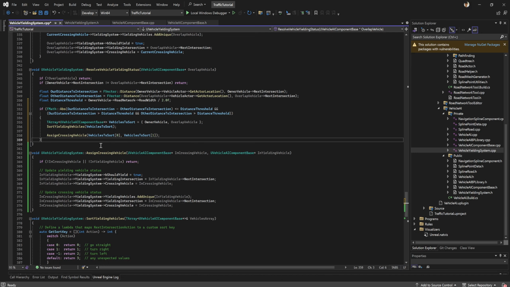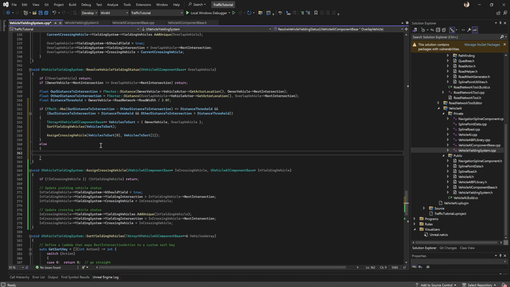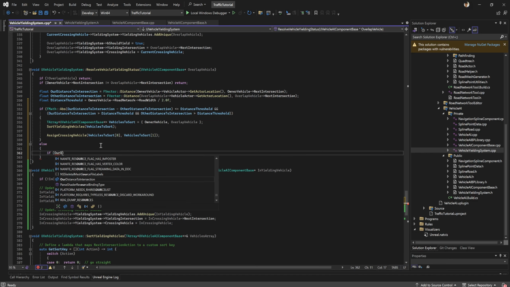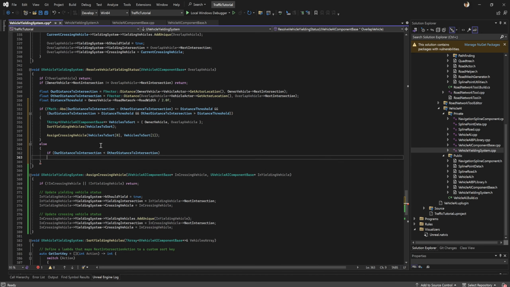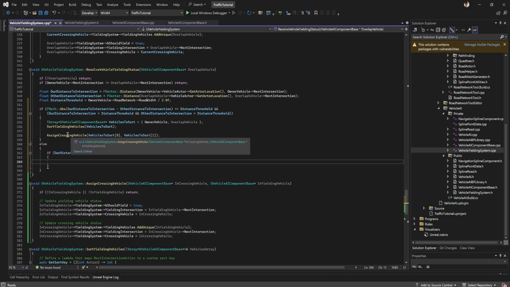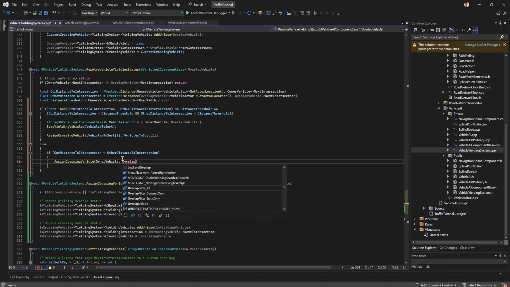And else if our distance to intersection less than the distance to intersection, we assign crossing vehicle owner vehicle, overlap vehicle.